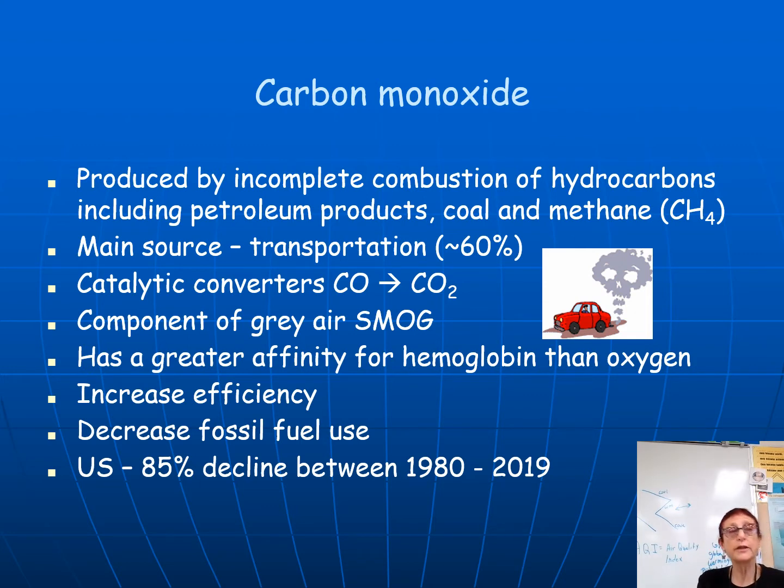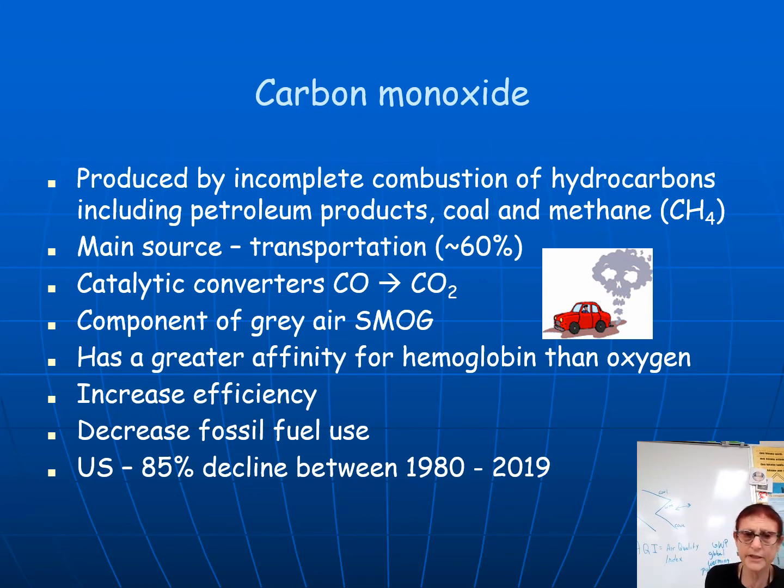Well, actually, the original catalytic converters addressed both carbon monoxide and hydrocarbons, because hydrocarbons also contributed to issues with photochemical smog. So a catalytic converter uses an oxidizing catalyst to allow that reaction to go to more of completion, and you get carbon monoxide being converted into carbon dioxide. So on the one hand, I've gotten rid of the problem of carbon monoxide, but think about it. On the other hand, if I keep things status quo, I'm still producing carbon dioxide. I'm still putting out that greenhouse gas.